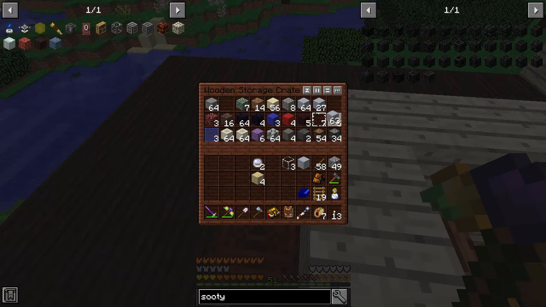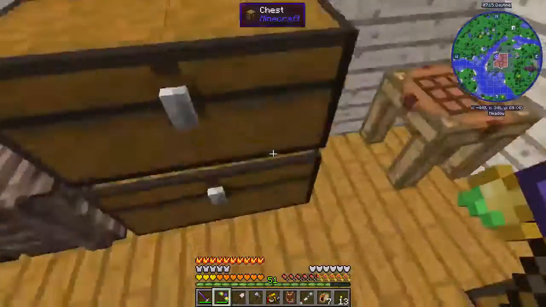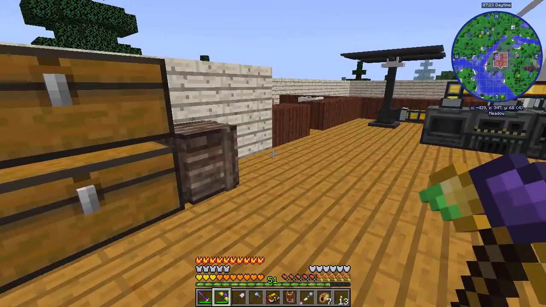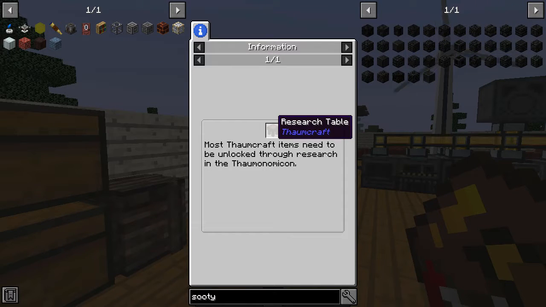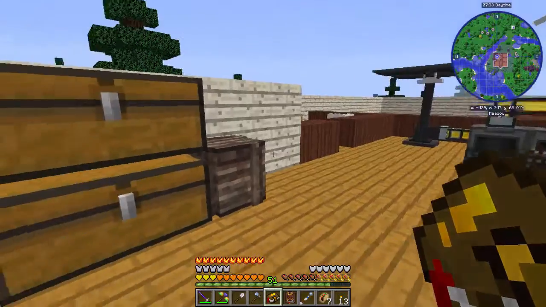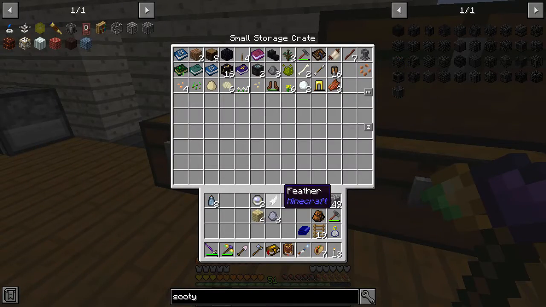We have plenty of clay. So let's go ahead and make this. And there's the glass vials. And then if we take a look at this, so we're going to need... no information on that. So for this, we need a feather and some black dye. I know we had a feather in here.